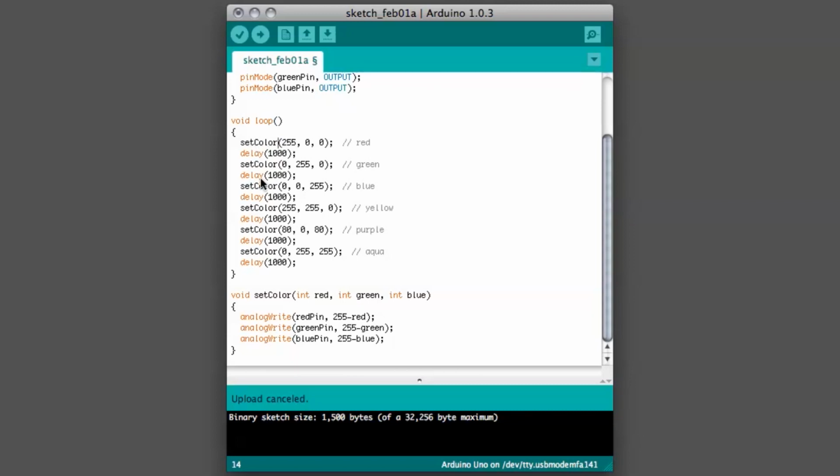So we have to set up another little piece of code that the loop is going to call whenever it gets to it. So it's going to call setColor, and then it has three variables, 255, 0, and 0. And you can put in whatever you want. And it will get passed into this area. So integer red becomes 255, green becomes 0, and blue becomes 0 whenever this is called. And so it'll pass these variables into this slot, and then it'll go ahead and use these integers inside this part of the code itself.